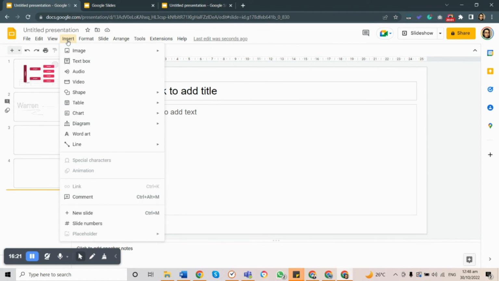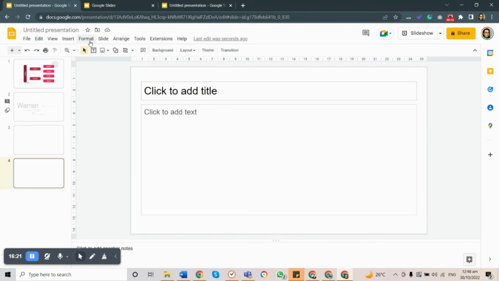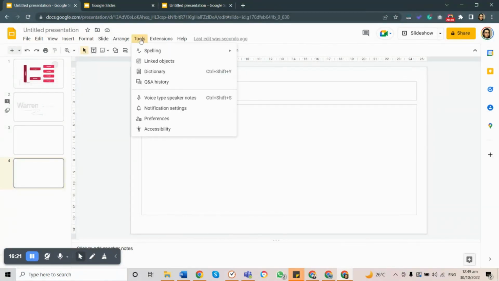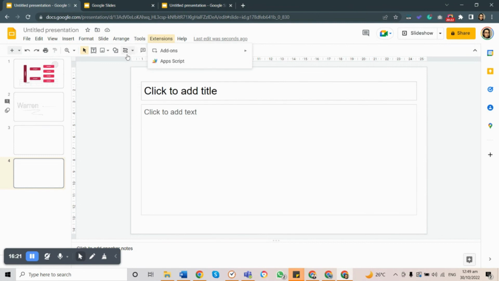And next is the insert menu, which will allow you to put creativity and organization of details on your presentation. For our next video, I'm going to share the format menu, slide menu, arrange menu, tools menu, and extension menu, and also the tool bars.